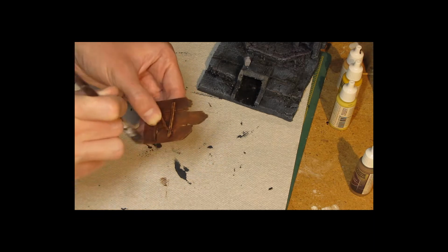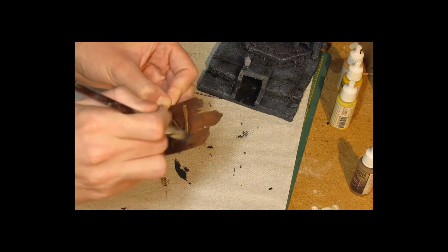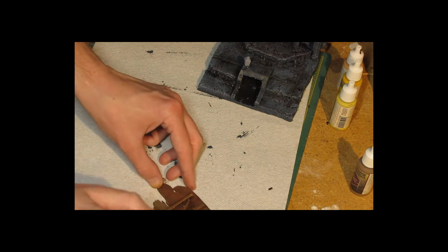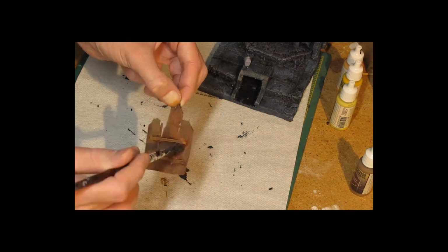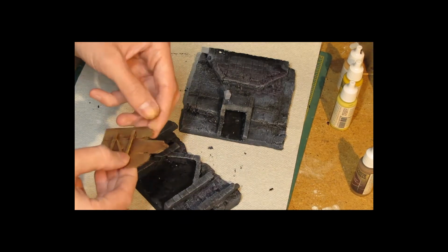Dry brushing, starting with a desert yellow tan. And then I was constantly test fitting it, sliding it into the piece to make sure it's going to fit. More or less fits in at this point.